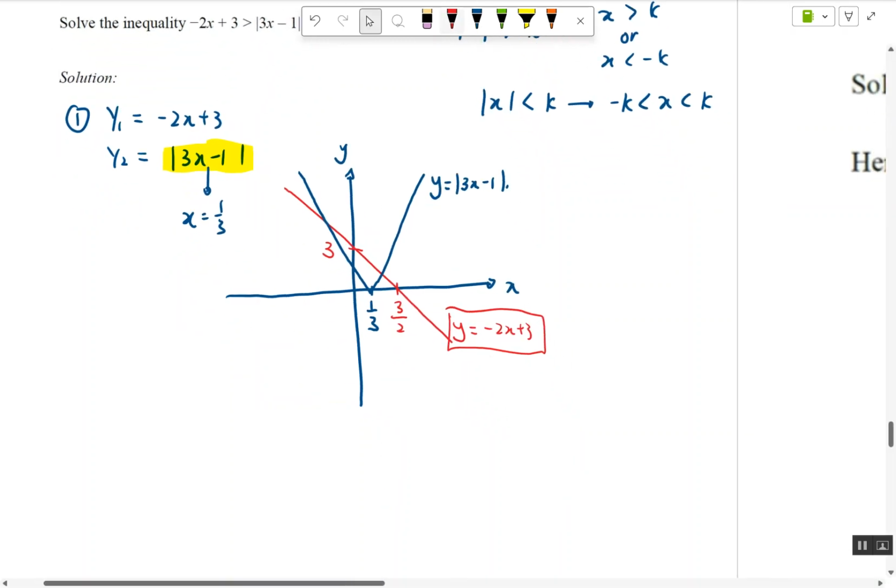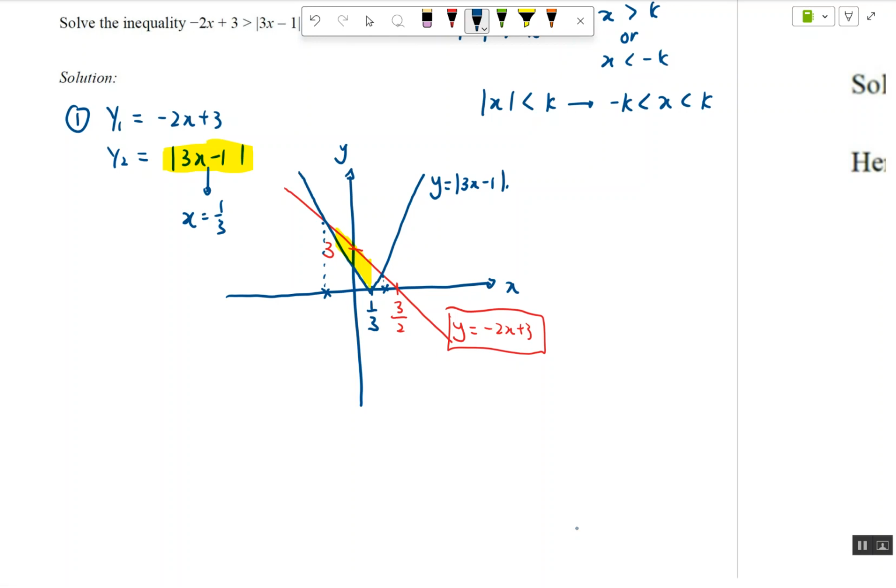Now I am using the graphical method. The most important critical points are the 2 points of intersection. So I can use my second function calculate to find these 2 points of intersection. Since the question wants the modulus graph to be smaller than the straight line graph, I am looking at the region over here. I'm just going to use my GC. In fact, I'm going to teach you how not to use your GC to find the answer instead.